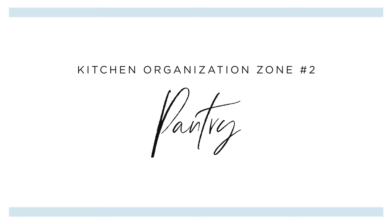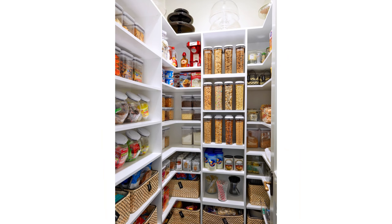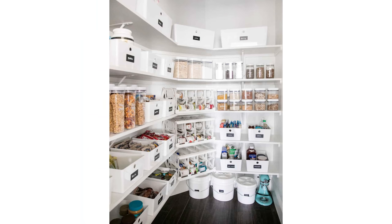I feel like the pantry needs its own video since there are so many little details that make up a perfectly organized pantry. Here are some of my favorites. Wicker baskets on the lower shelves with tagged labels for chips, snack packs, candy, oatmeal, pretty much anything that already has its own packaging. Tall Tupperware canisters on the middle shelves with smudge-free waterproof labels for rice, flour, sugar, pasta, and cereal.